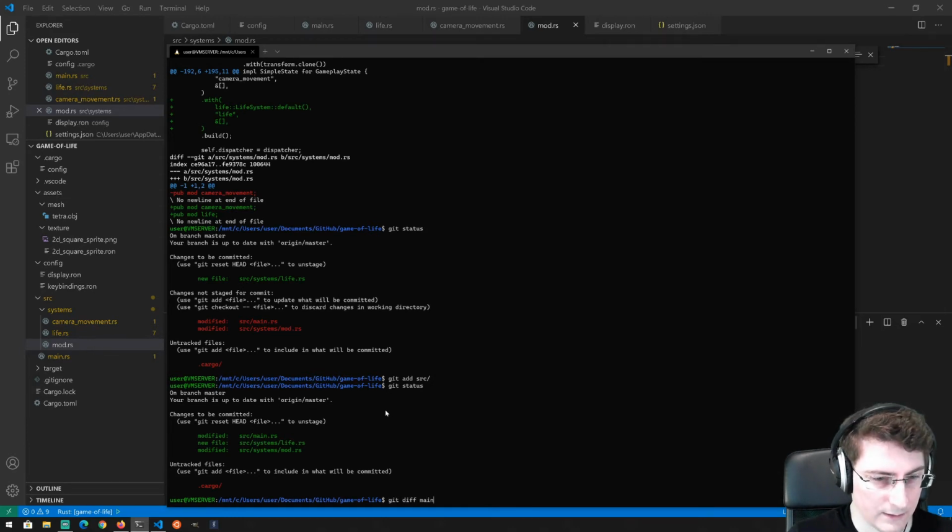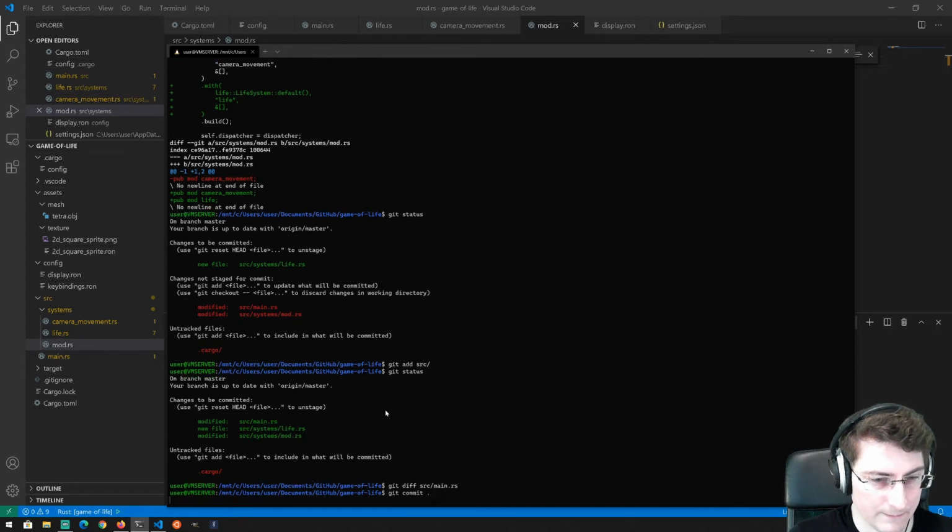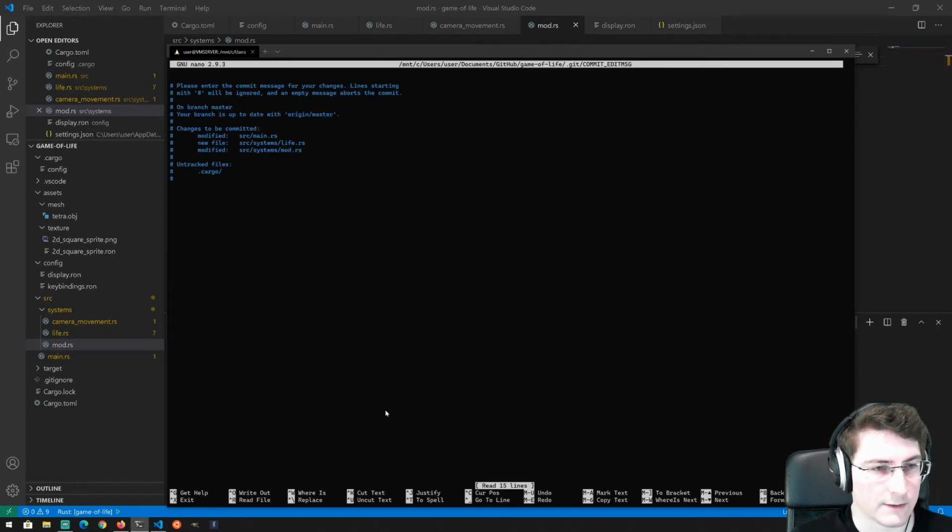Git diff main. Nope. Hang on, I just said I wasn't going to do this as a giant commit, and then I've just proceeded to do this as a giant commit. You know, it's fine. It's going in as a giant commit. Git commit, fine. You know things are fine when I say fine 35 times. That's how you know.